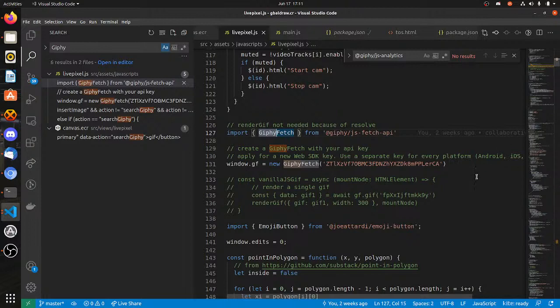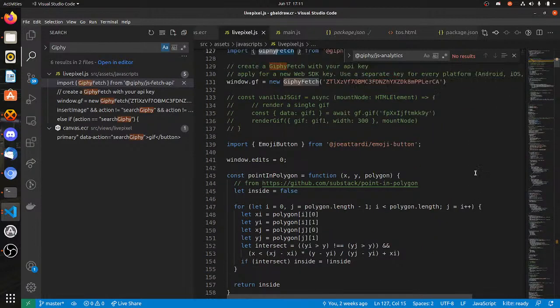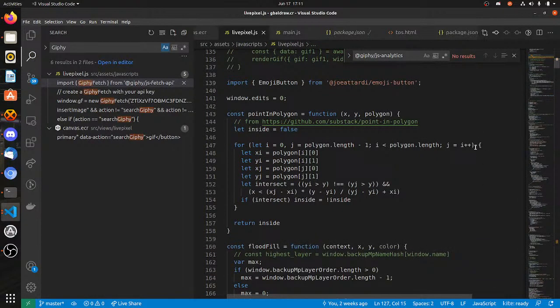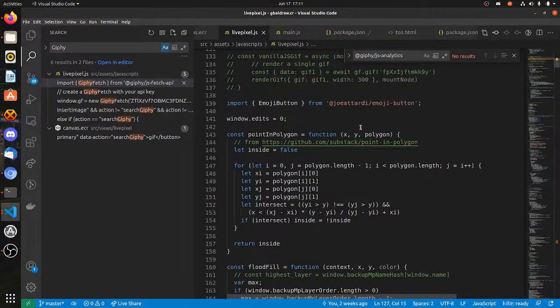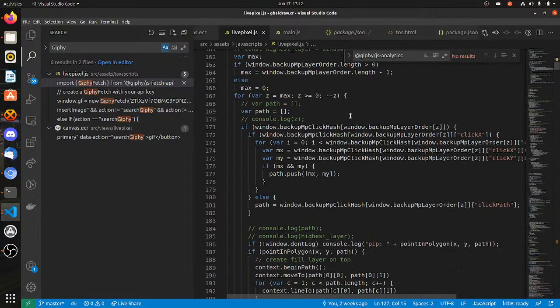So yeah, there's my Giphy fetch API key. Hopefully nobody sits there and copies it down, Giphy will ban it, and then I'll have to change it. So no, please don't do that. I don't know why they would put that in your JavaScript front end source code.